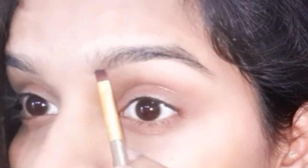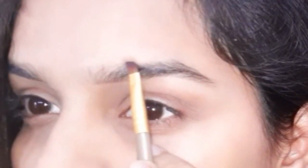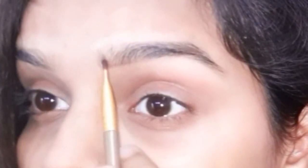This is a Morphe palette, and I'm not tying my hair because I'm not working with any liquid, so there's no problem with them. And here I'm using this black shade with a little bit of brown because I don't have brown eyebrows, I have black. You can see I have done this eyebrow, and I will do the same thing with my second eyebrow.